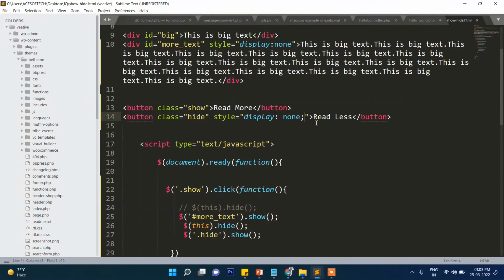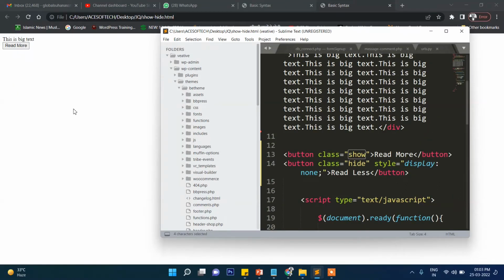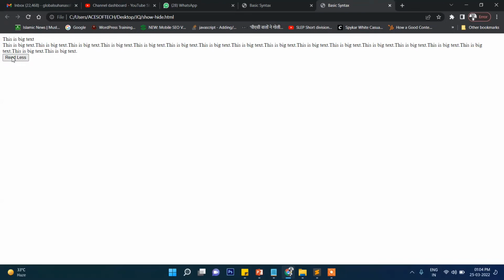Initially this read less button will be hidden, but when we click on this show button, this button will be hidden and more text will come here, and then the read less button will appear here, right? Same is happening here. You see, yes, read less now is visible.